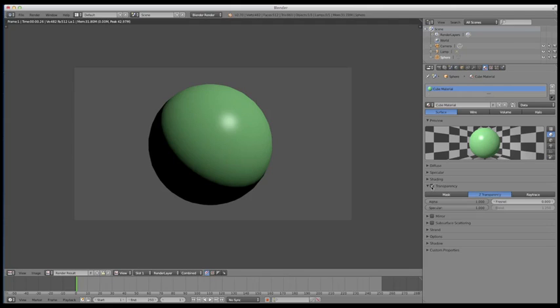Okay, now transparency will give you a few options. You've got mask, Z transparency, and ray trace. You're probably only ever going to use Z transparency or ray trace for most of your needs. Z transparency is going to use kind of a faster algorithm that we talked about, similar to how you would use buffer shadows instead of ray trace shadows with your lamps. So if you have Z transparency checked and then you bring your alpha down a little bit, you can see in the preview it's going to let that background start showing through. So you can see that.